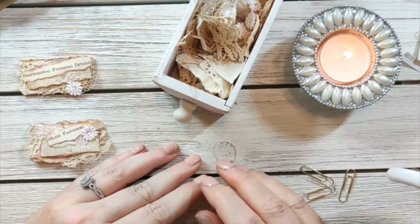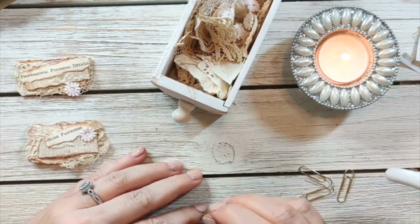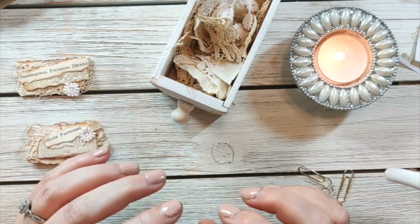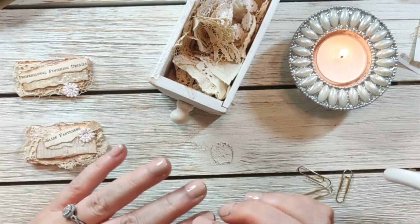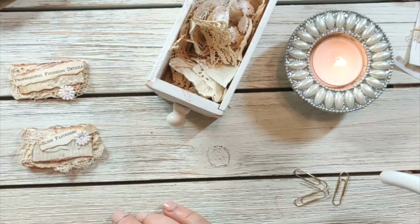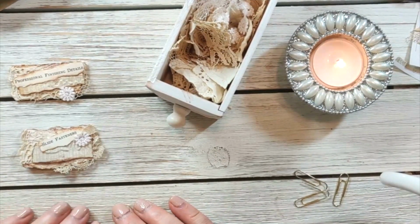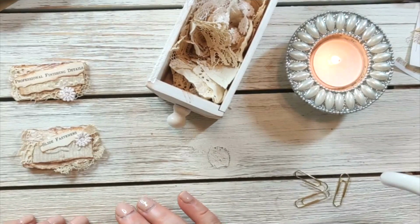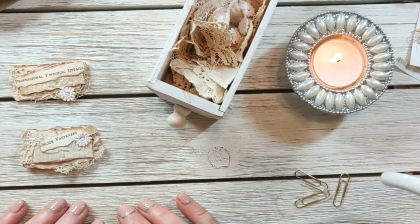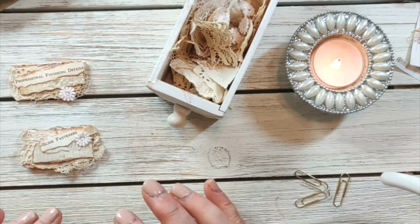I have a little project to share with you today, and I thought I would turn on the camera and share with you what I'm working on. So as you know, I'm working on the series for the Faded Rose Kit. It's a sewing theme. I wanted to create some paper clips. Jennifer just did a tutorial on some mini paper clips and they're absolutely adorable. And she reminded me that I needed to make some of my own as I'm working on this kit.